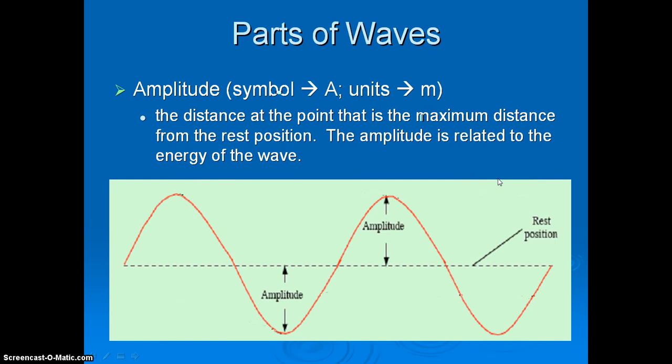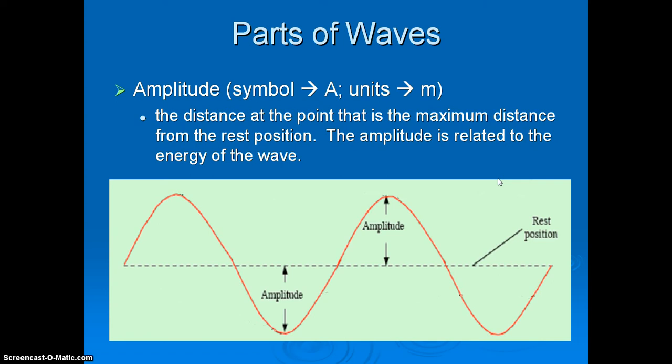There are different parts that we have on waves, and generally we're going to be talking about transverse waves because they're the easiest to look at, but we will talk a little bit about longitudinal waves because longitudinal waves are very important. The nice thing about longitudinal waves is we can convert them and look at them as transverse waves, and they behave similarly. Okay.